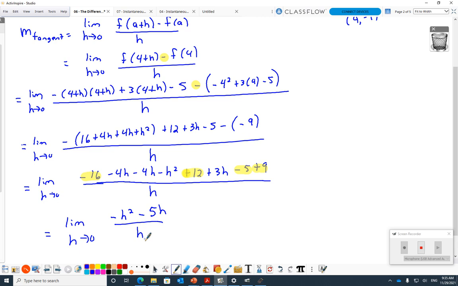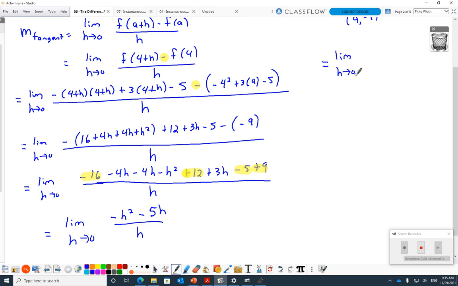Okay, what's the more work? And I look back on the board there. Here's some stuff we've learned about what to do when you get 0 over 0. If it's a polynomial, we factor. If it's a square root, we rationalize. If it's a cube root or more, we've got that u substitution. If it's absolute value, we might have to go to a piecewise. There's all these different strategies out there. Which strategy is this one? It's just factor. Yeah, this one's pretty nice. It's factor. Watch this. Equals limit as h approaches 0.